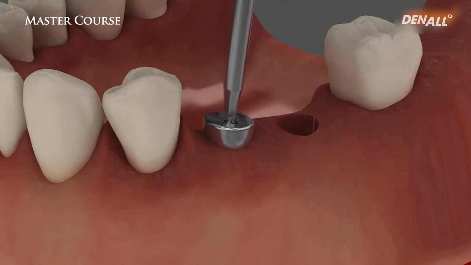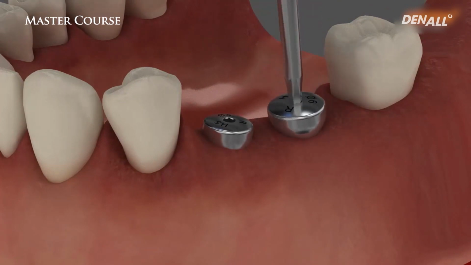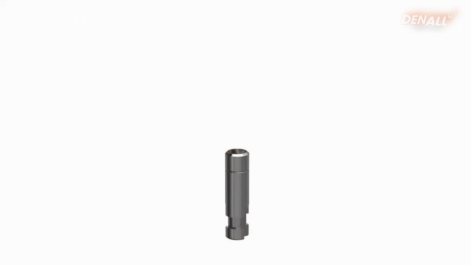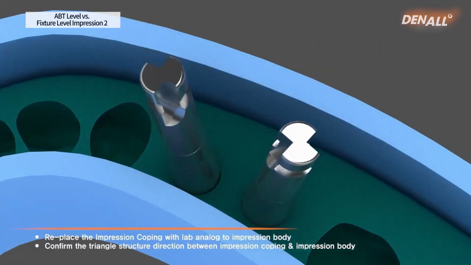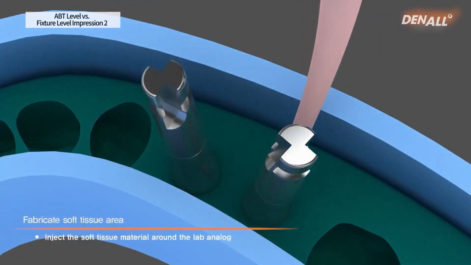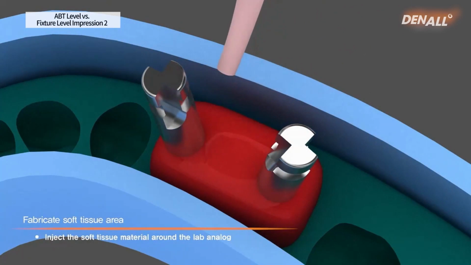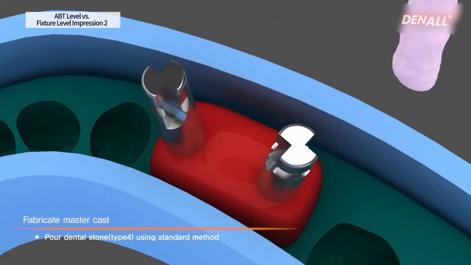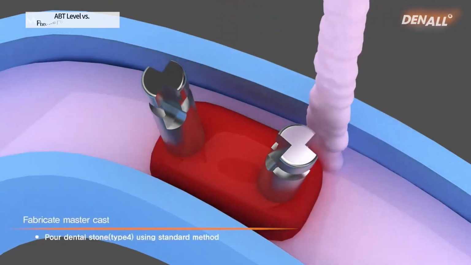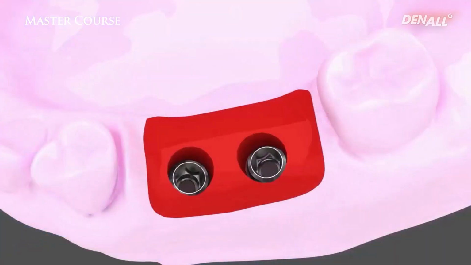And you remove it from the mouth as the next step, and this step is healing abutment is again delivered. Lab analog recreates the fixture form and shape, and here transfer impression coping is applied, and using the index that you're taking, transfer impression coping is again delivered to the impression. Gum tissue is created and cast is poured for the model to be complete.